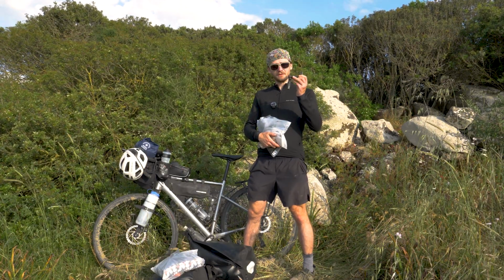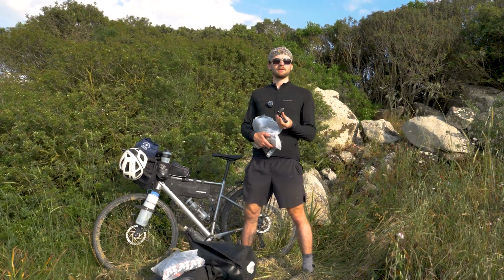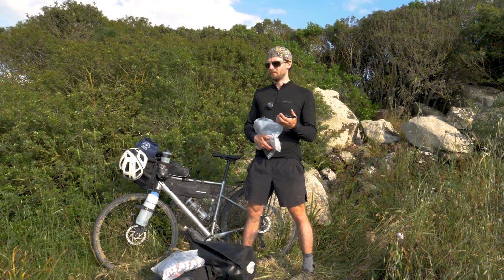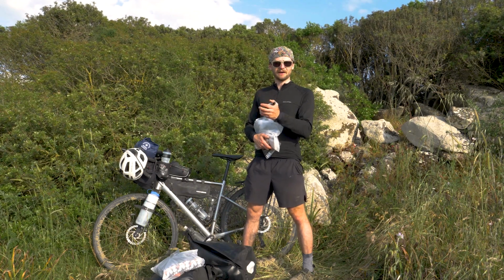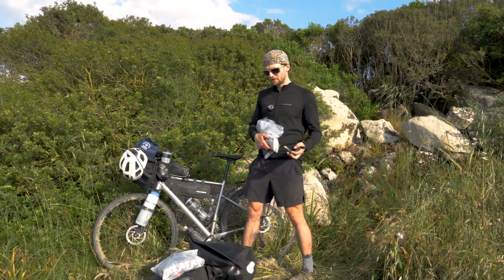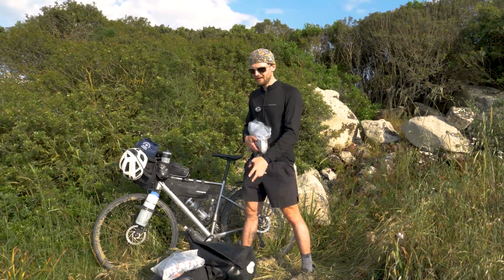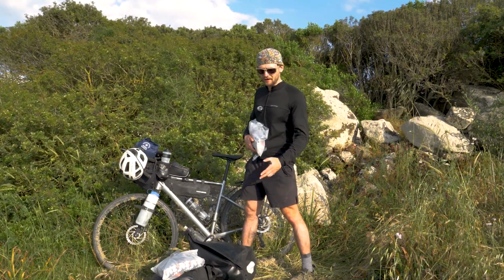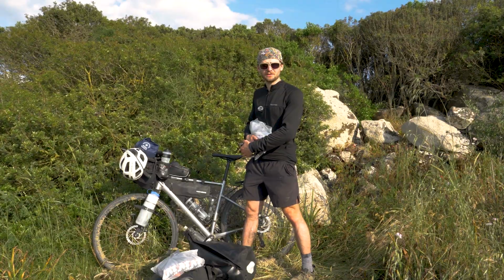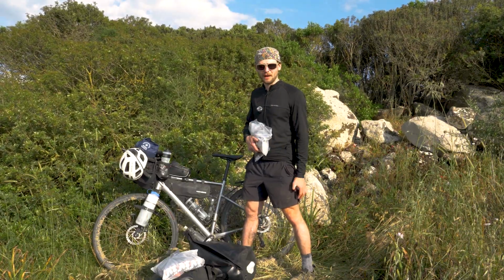Got a chain breaker tool which saved me on day 16. I was traveling through a national park between Cortina and Dobbiaco in the Dolomites, and my derailleur hanger snapped. I was going down this bump, like a little riverbed on the trail, and the back wheel just sunk in, and the derailleur hit a rock and it just snapped.